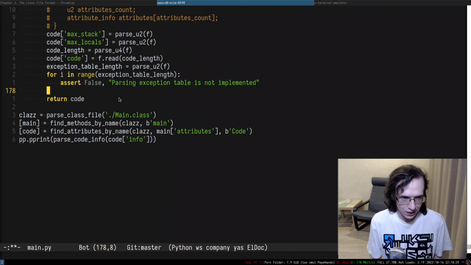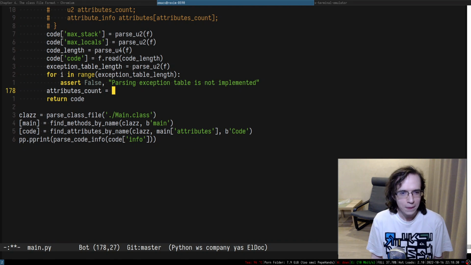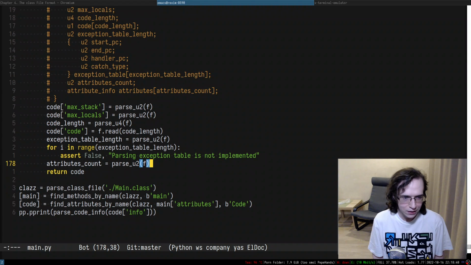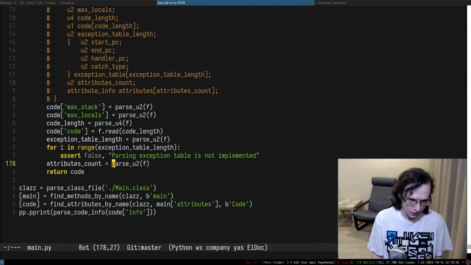Okay, so in here we have attributes count. Right, so this is the attributes count. Parse U2F, and we already have a function parse attributes that allows you to parse attributes. So that means we're going a little bit recursive in here. That's actually very interesting.